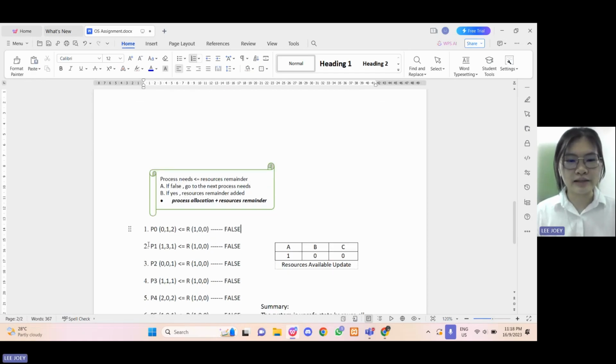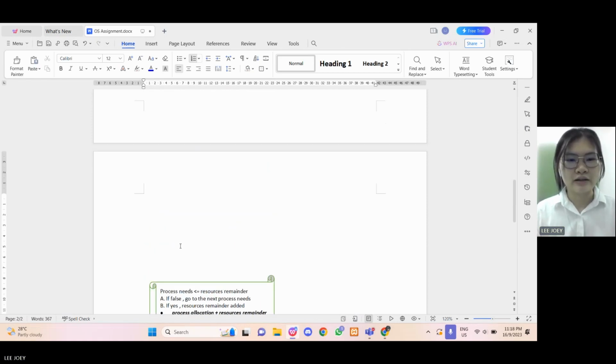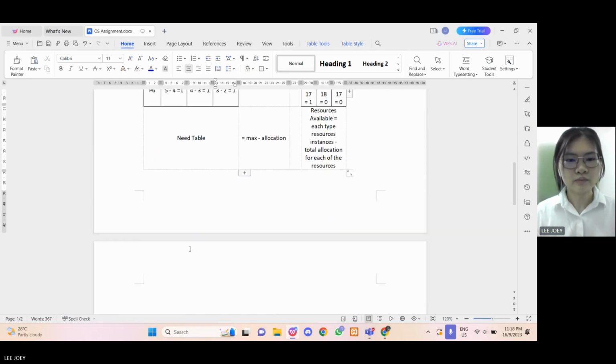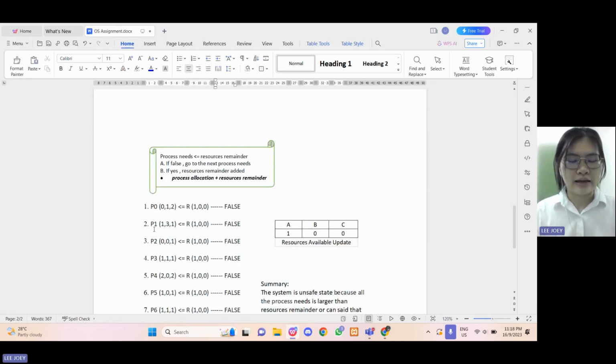The next process is P1 and the matrix is 1, 3, 1. It's taken from this need table: 1, 3, 1. Is the P1 matrix 1, 3, 1 smaller than or equal to the resources 1, 0, 0? Since the first process didn't update anything, the resources remain 1, 0, 0.